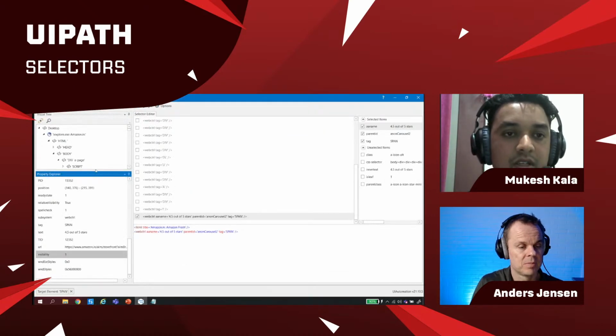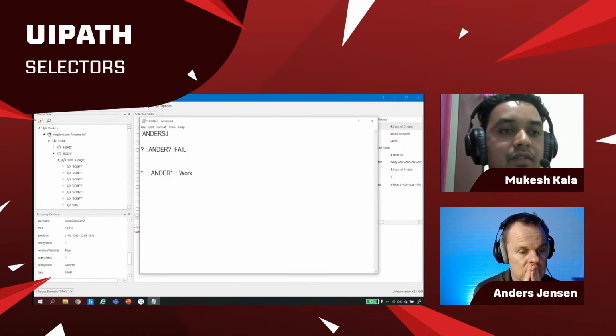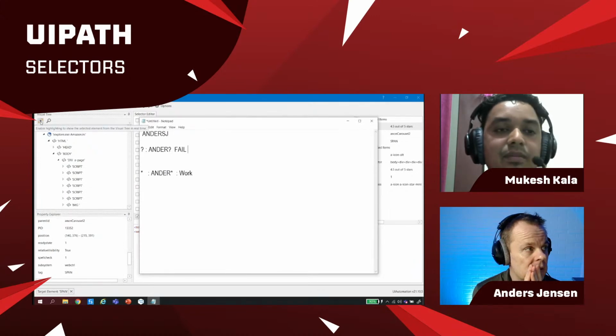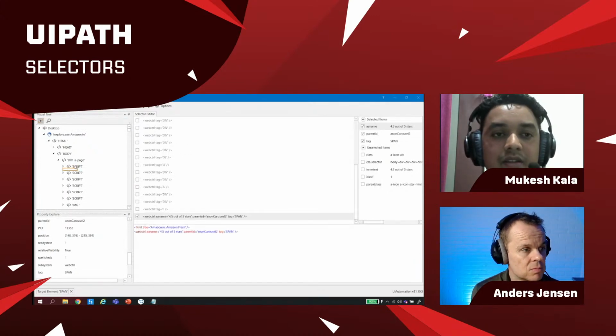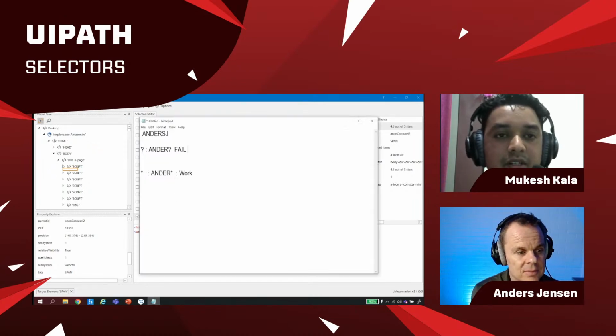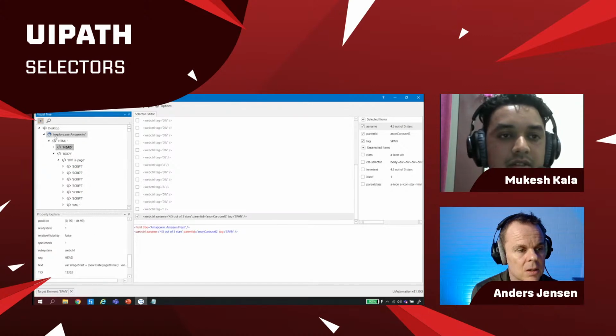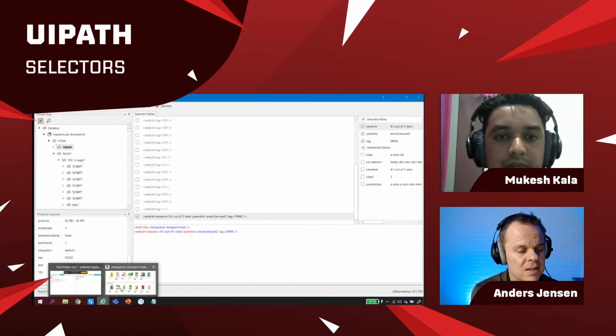Okay, so in the visual tree, that's a good question, I would say. In the visual tree, you have this button which says enable highlighting, right? So if I click on this button, you can see whichever element I now select from the visual tree, it would get highlighted. So body. Okay, so let me go here. Because I have opened the Amazon page, it would be highlighting the Amazon.